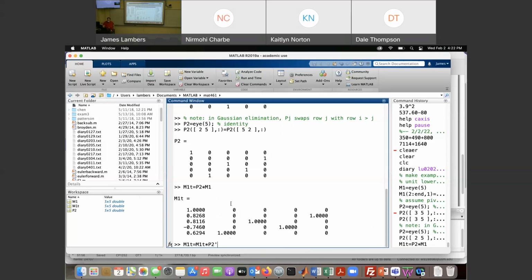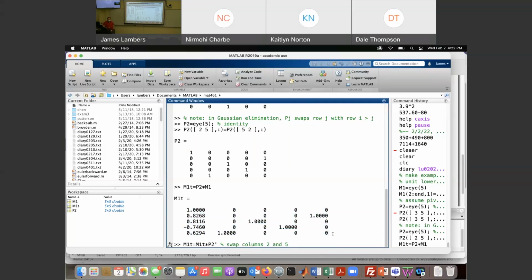So you can see here, if I interchange these two columns, well, just by looking at what we have here, what's going to be the result of that? Well, what kind of matrix will we get? Ask that again. Once I swap columns 2 and 5 of this matrix, what kind of matrix will I get?